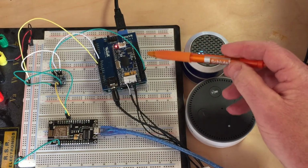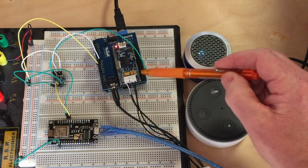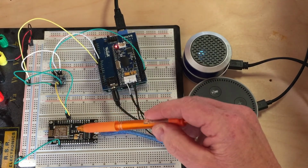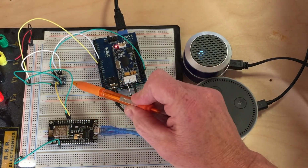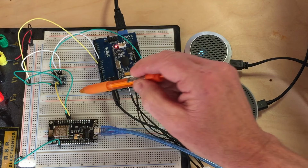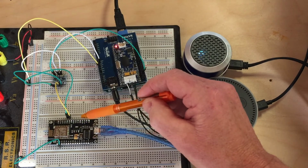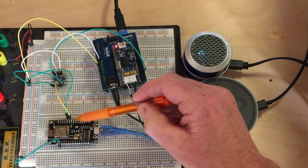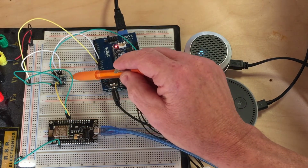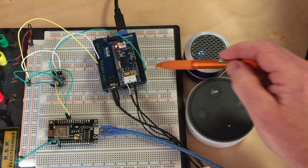Well, there's a little bit of an issue there. The NodeMCU is 3.3 volts, and the Arduino input pin is 5 volts. You don't want to connect a 5-volt device to a 3.3-volt device. You can burn it up. So you need a voltage converter. This little voltage converter converts from 3.3 up to 5 volts. So I take the transmit pin I've declared in my code from the NodeMCU and transmit it to the low voltage side of the voltage converter, and then on the opposite side, the high voltage pin gets transmitted to the receive end of the Arduino Uno.